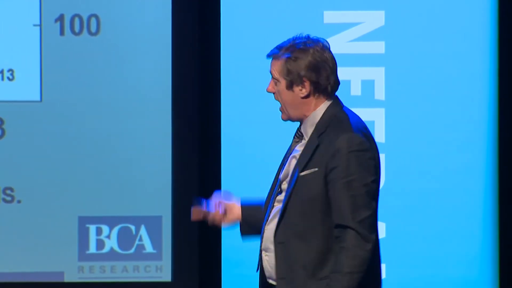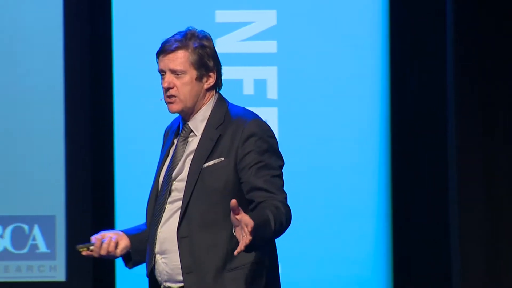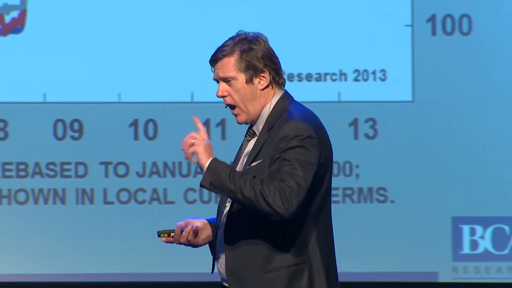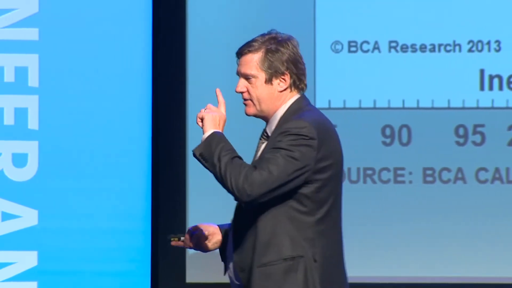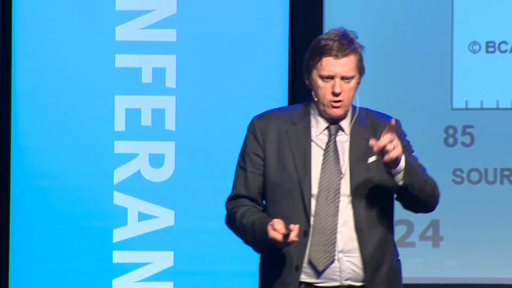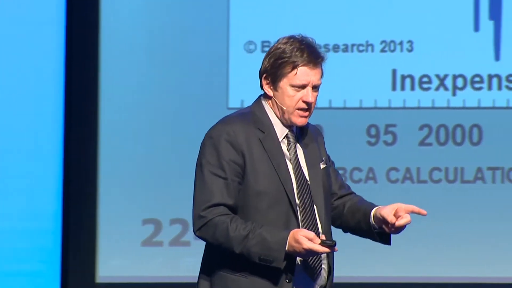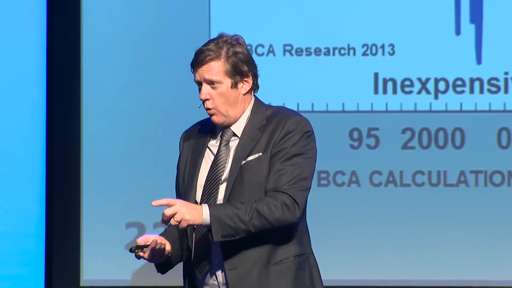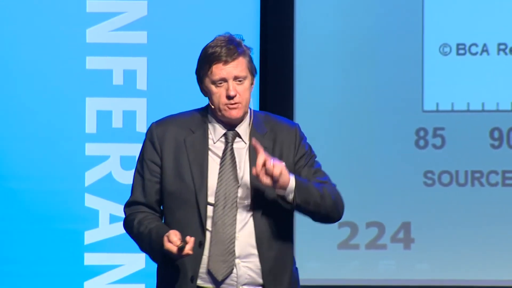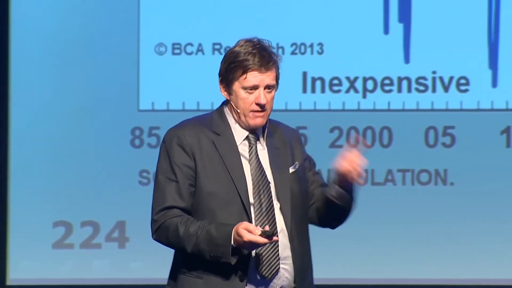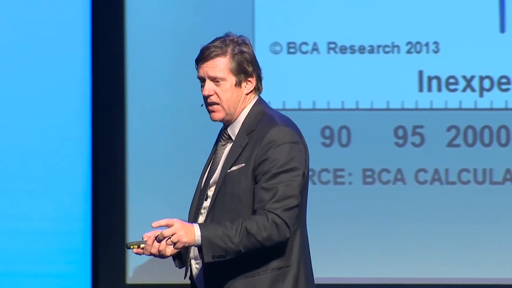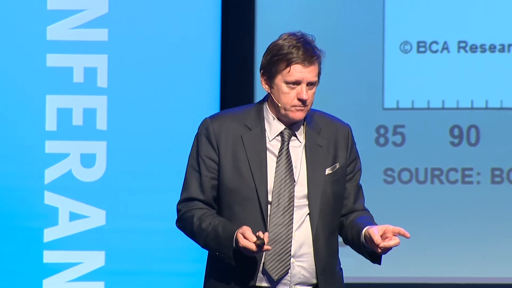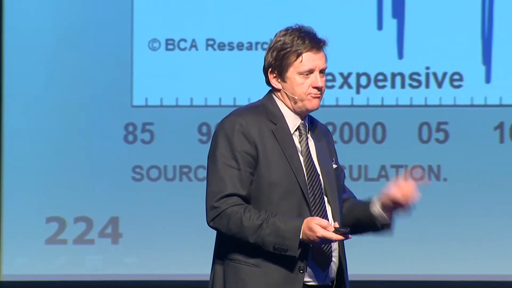Look at the United Kingdom — the UK has had the biggest expansion in its balance sheet, but the economy has almost skirted with recession consistently. Because what matters in the current environment is not monetary policy, it is fiscal policy. In normal cycles, bull markets end when monetary policy tightens — because of excesses in the private sector. There are no excesses in the private sector right now. The excesses are in the public sector, and that is a function of fiscal policy. The key thing to focus on is fiscal policy.